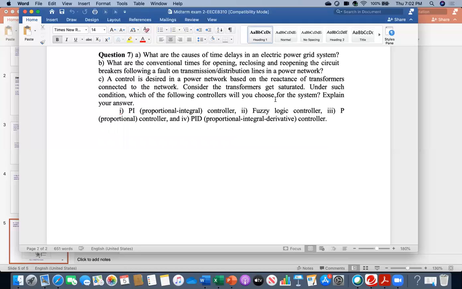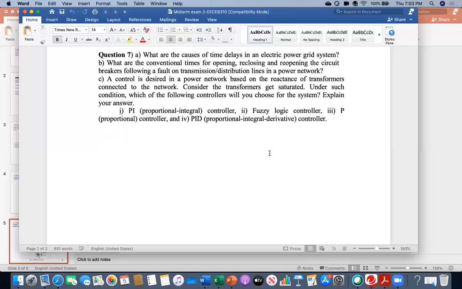So here is the thing: whether it is the transformer case or generator case or other device, when the transformer gets saturated, saturated means your characteristic is non-linear. If it is unsaturated, then it follows the linear characteristic. Because it got saturated, it becomes non-linear. There is a non-linear relationship. Even though the flux is increasing, voltage is not increasing. That is the meaning, not a proportional relationship. So what answer did you write here, everybody?